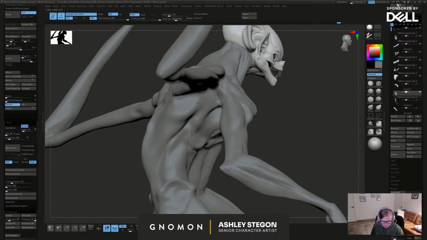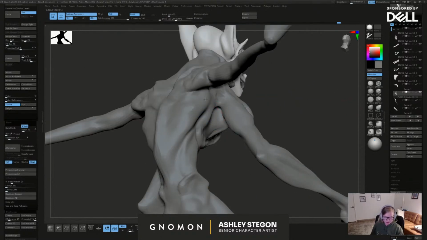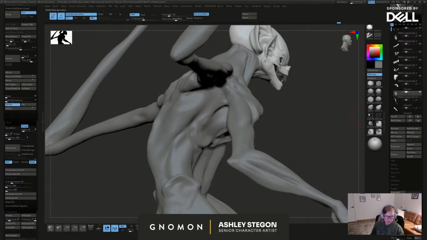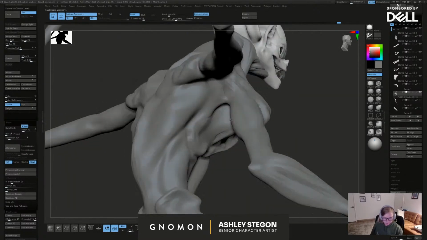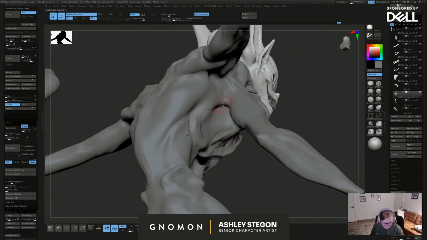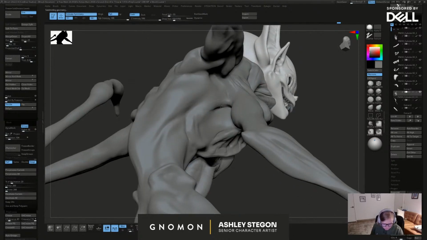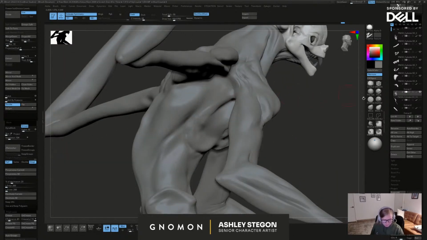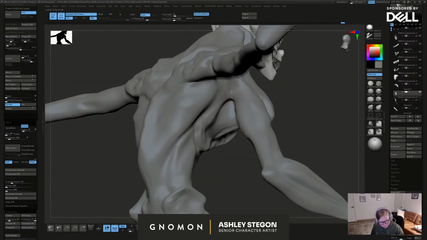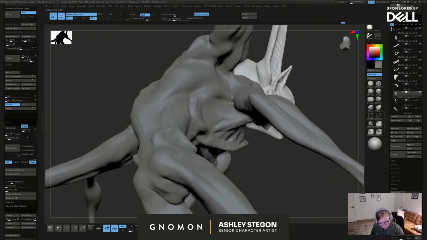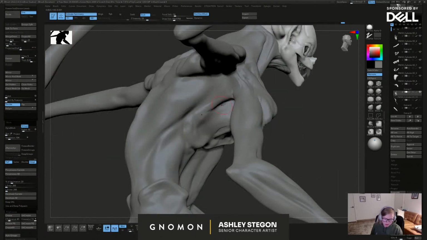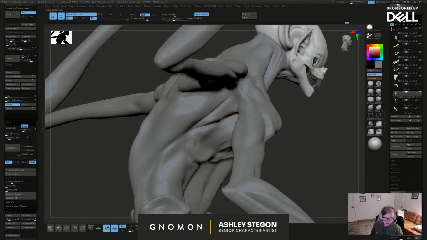I have the forms a little bit, but I'm going to smooth this out and clean it up because I want this to feel like a lat that's then going into another lat.